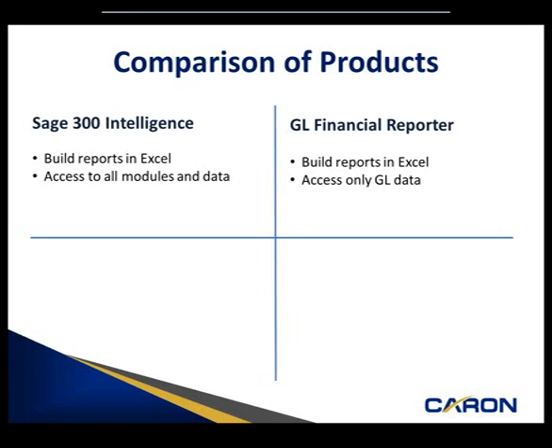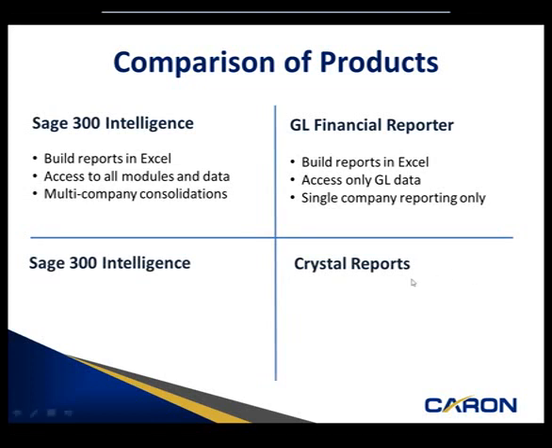While with the GL Financial Reporter, you can only access the GL data. That is, you cannot access data, for example, customer information, whether you want to do a detailed breakdown of invoices that are owed, etc. But the Sage Intelligence can access that kind of information. It is also easy to do multi-company consolidations using the Sage Intelligence reporting tool. While in the GL Financial Reporter, you can do single currency reporting only.